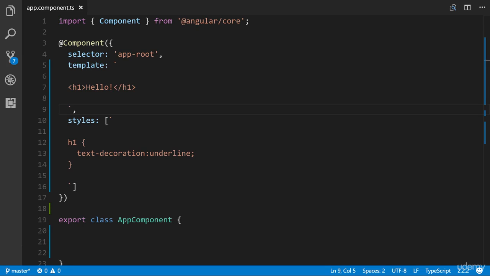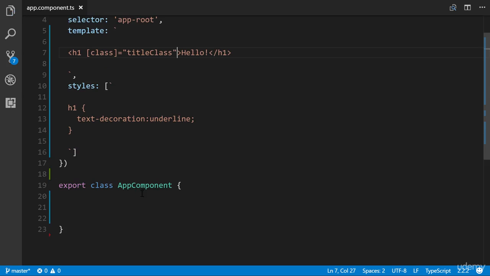So to change CSS classes in the template, let's go ahead and we're going to use basically property binding. If you recall, that means simply wrapping a given attribute in brackets, so class. And then we're going to set it to a template expression. In this case, it will be a property, so title, and we'll make this class.